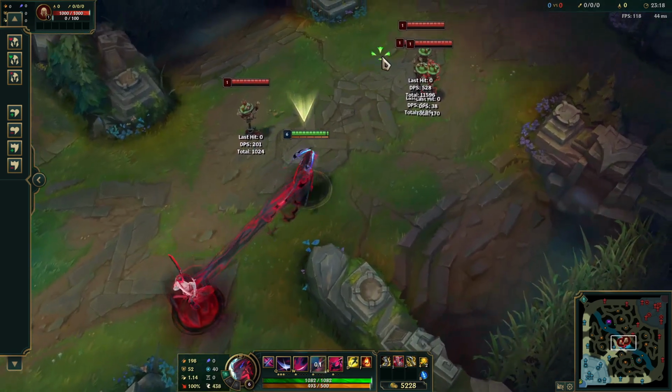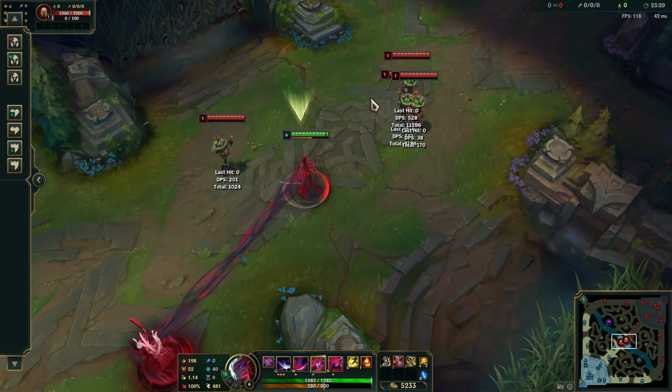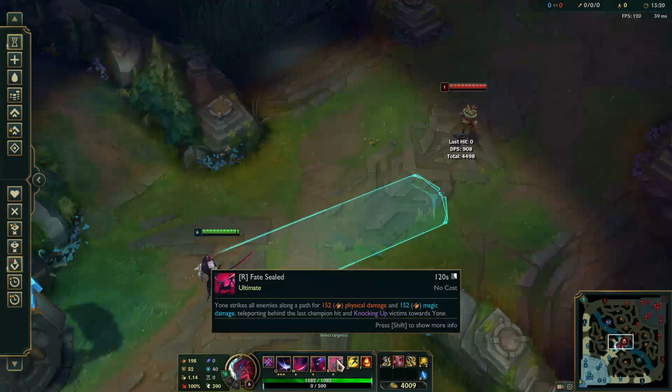When you snap back during the cast time, you're going to be immune to CC, so you can actually use it to break stuns. And we finally have our ultimate, which is Fate Sealed. Yone strikes all enemies along a path for 152 physical and magic damage, once again split damage source, teleporting behind the last champion hit and knocking up victims towards Yone.